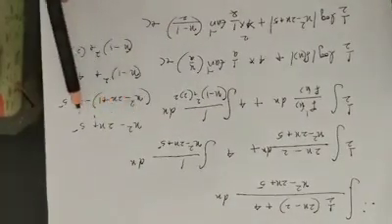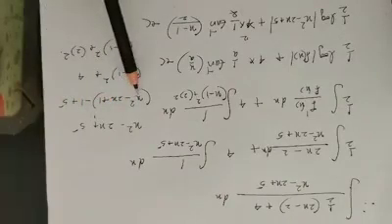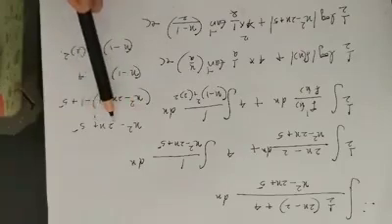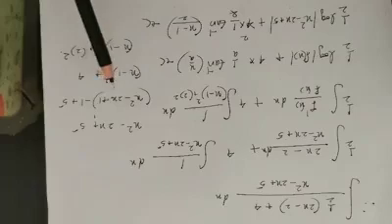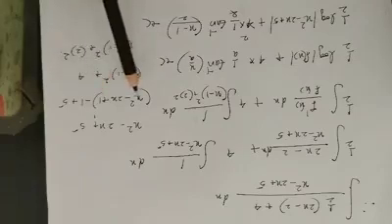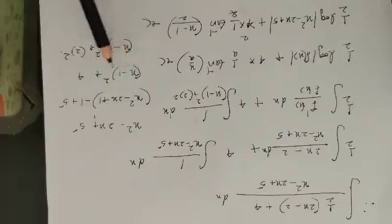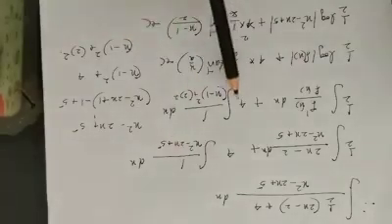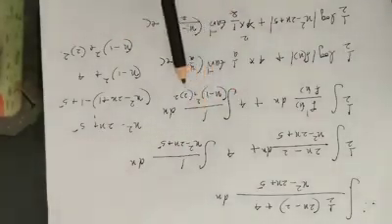Then x square minus 2x plus 5, we can write x square minus 2x. The coefficient of x square is already 1, and half of the coefficient of x. Here the coefficient of x is minus 2. Half is minus 1, square is 1, adding 1, subtracting 1. It becomes x minus 1. How is it minus? The middle sign is minus. x minus 1 whole square plus 4, or we can write x minus 1 whole square plus 2 square. By substituting, the second integral becomes 4 into 1 by x square plus a square.